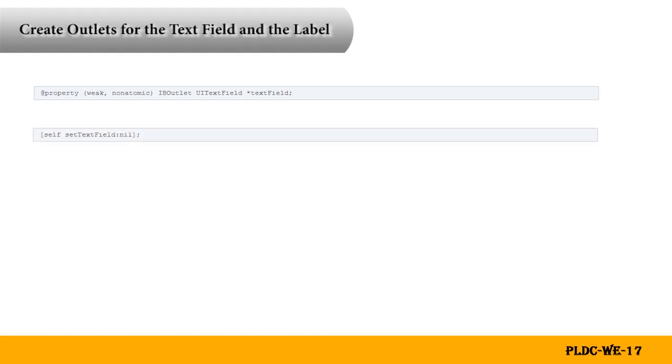You accomplished two things by adding an outlet for the text field. You added appropriate code to the view controller class. Specifically, you added the following declaration to HelloWorldViewController.h. IBOutlet is a special keyword that is used only to tell Xcode to treat the object as an outlet. It's actually defined as nothing, so it has no effect at compile time. Also, you caused the following statement to be added to the viewDidUnload method in HelloWorldViewController.m.